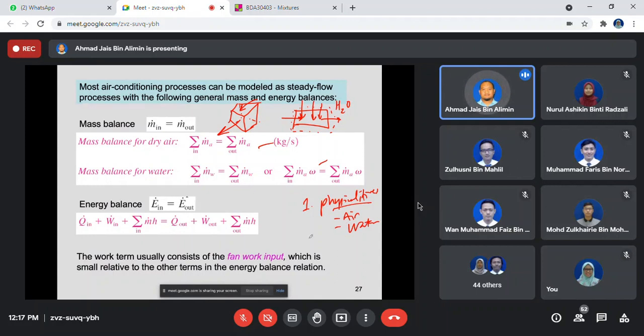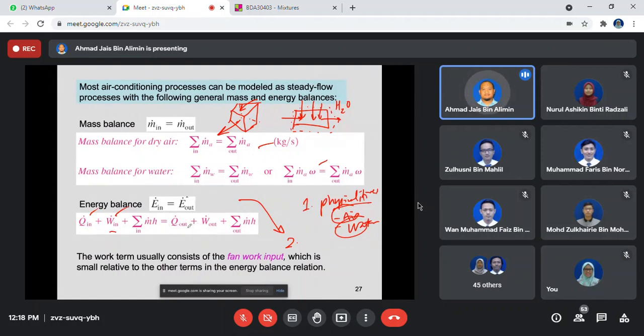And in thermodynamics, we know that each of these will carry their own energy content. So the second part is we look at the energy balance. So we analyze the amount of heat supply, the amount of work that we need to supply into the system. Okay, for example, you are providing water into this cube of volume. So how much energy is necessary to operate the water pump? How much energy is required to operate the fan and so on? So that is the amount of work supply.